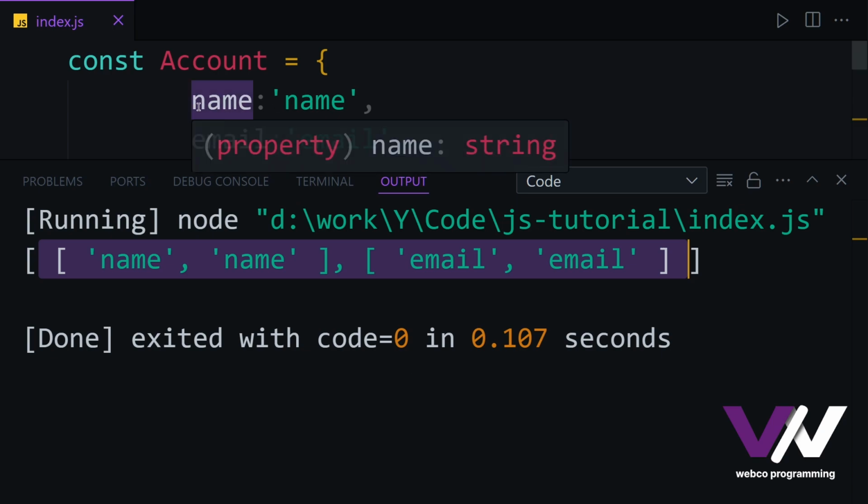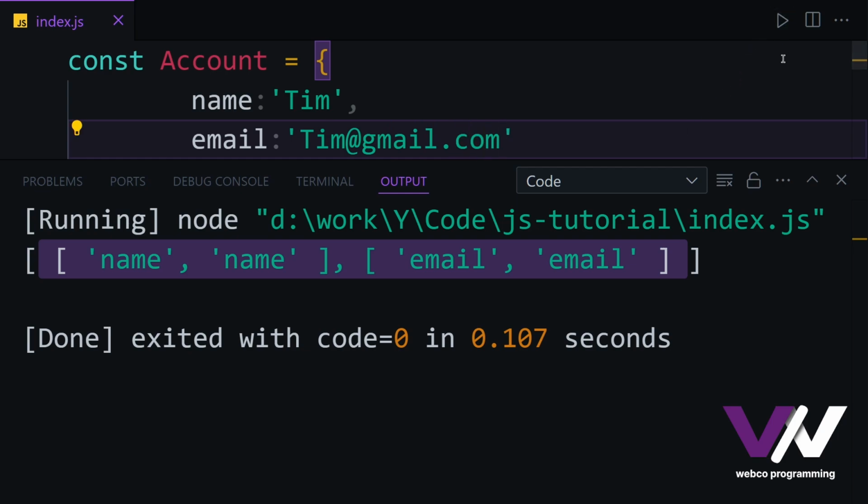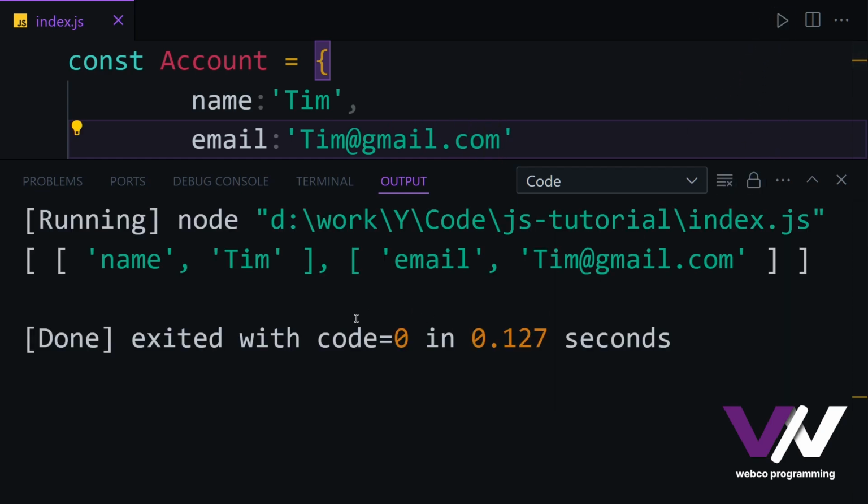For example, here we have name, this is our key, and this is the value of name, which is again name. So let's change this. Actually, let's make this Tim, and the email, let's make this tim@gmail.com. So now if we clear our console and run again, you can see that we got a pair array of the property and the value of that. And just like this, we have our second one too.